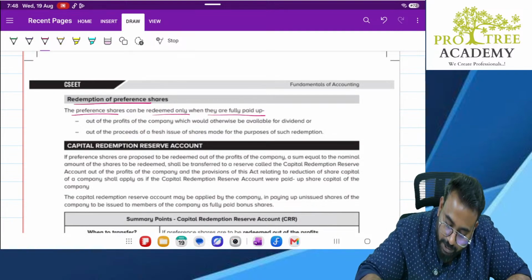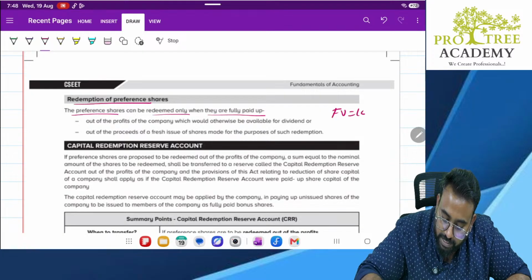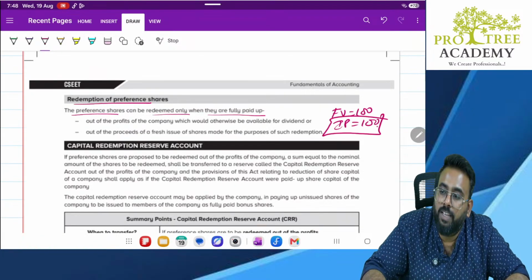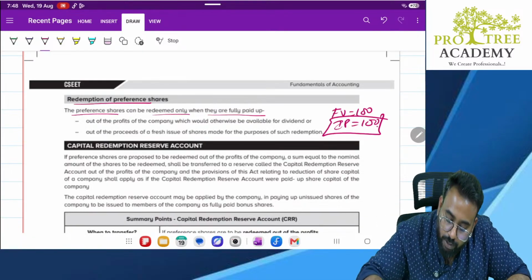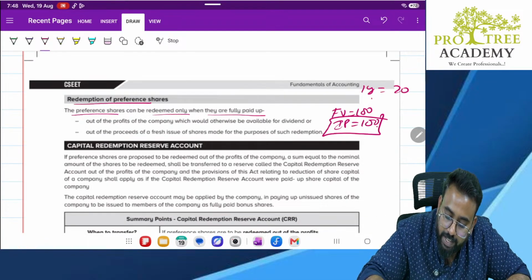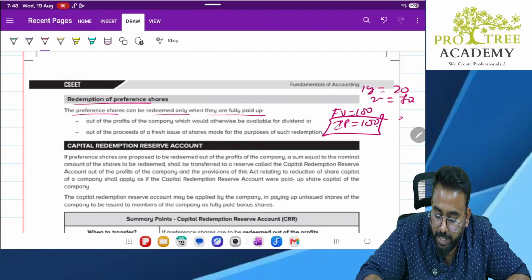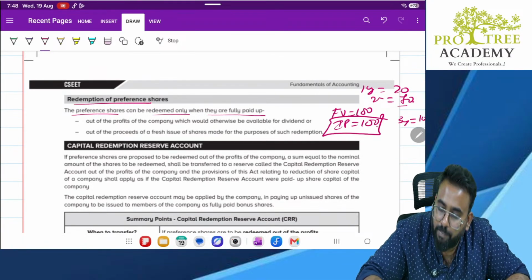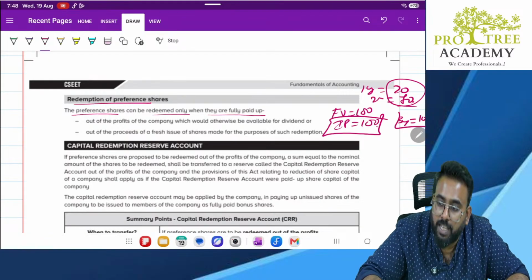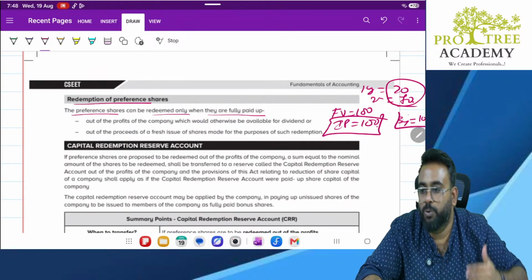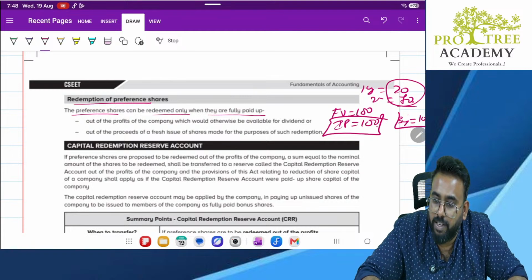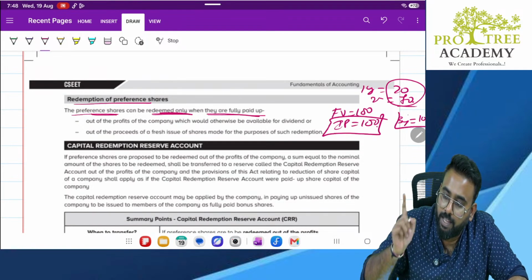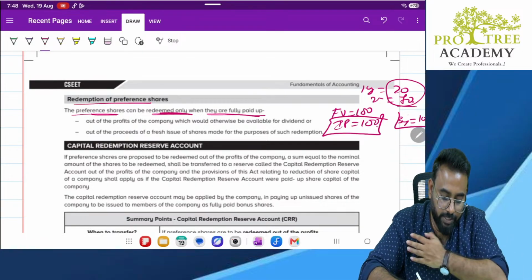Andre, if your face value is 100 and issue price is 100, ensure that you get this issue price. After that only you have to repay. So first year I called 20, second year I called 70, third year I need to call another 10. But before calling, expiry date came. So can I just pay 90 back? Answer is no. Call this, get the money, then you repay. Clear? Done. So the preference shares can be redeemed only when they are fully paid up. Clear? How the preference shares can be redeemed, sir?